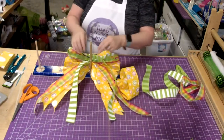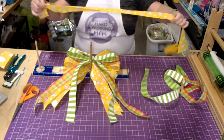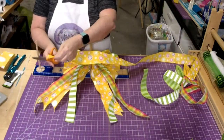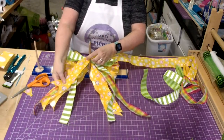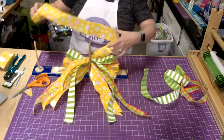Okay, so this is just going to be a regular ribbon, regular bow, and then we're going to do the funky bows. I am so excited. Okay, so we're going to do a little bit smaller tail, probably like 8 inches. And we're just going to do a small loop.